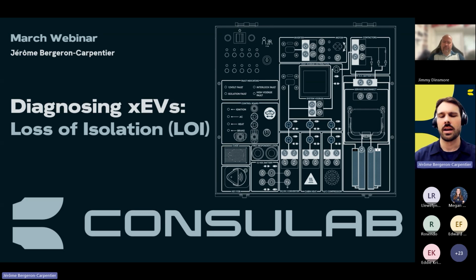The reason why we decided to do this one today was because we met someone here at ConsulLab that owns a Tesla and had a problem with his PTC and found out that the component itself had a loss of isolation, preventing the car from driving. So we pushed it beyond just saying that the component is not functional, deep dived into that component, and made some pretty good observations. So we just wanted to share it with you guys today.